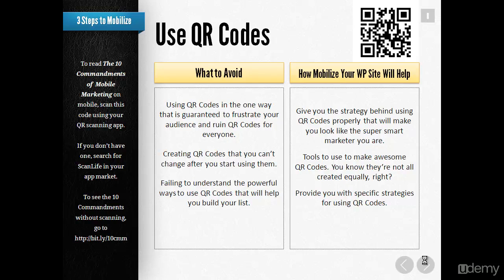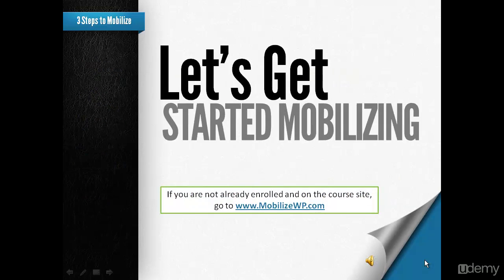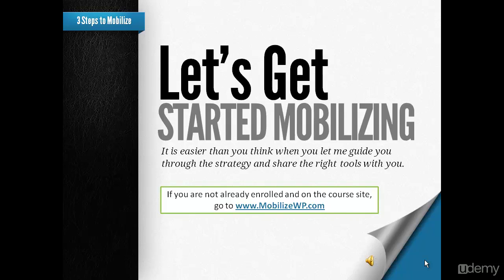Okay, so that's it. Those are the three steps for getting started mobilizing, and it really is easier than you think when you let me guide you through the strategy and share the right tools. Don't go through the same long drawn out process of trying one thing that doesn't work, trying something else, matching up with the wrong tools, the wrong vendors. Let me really help you.